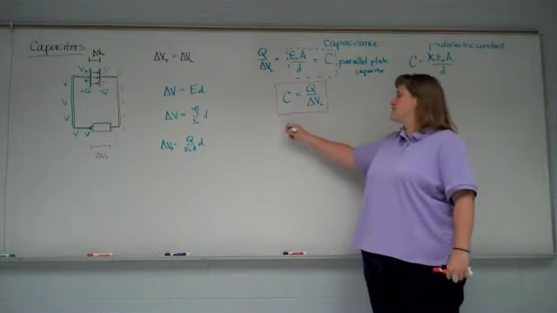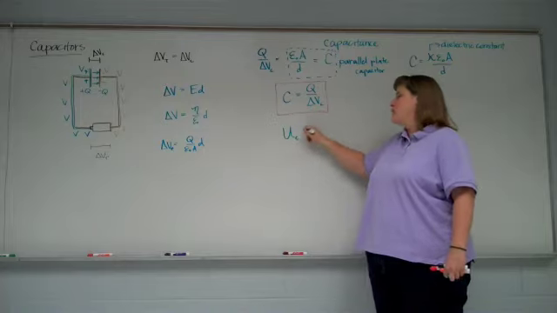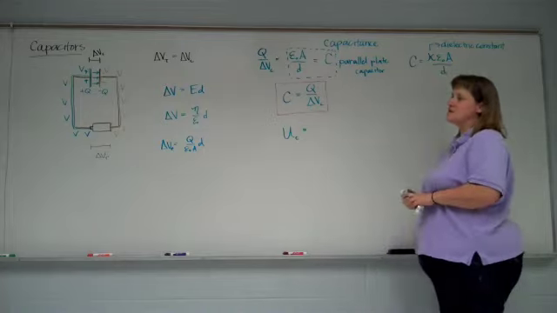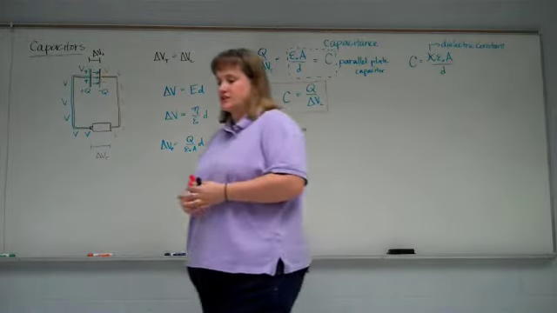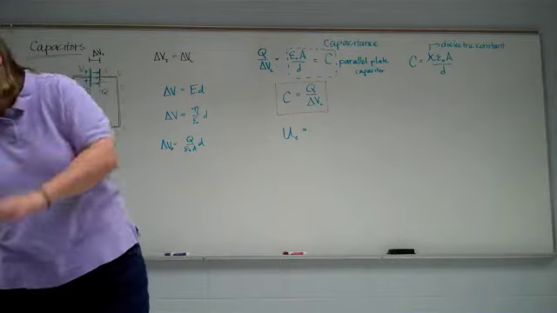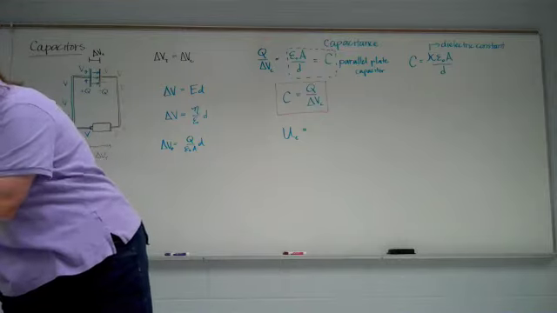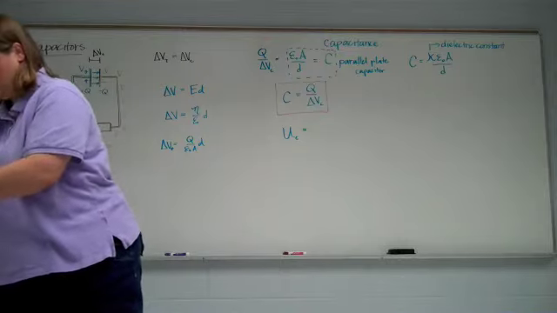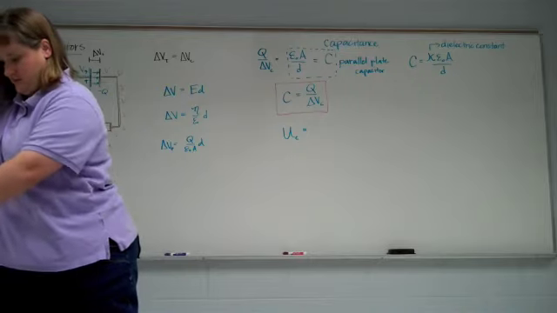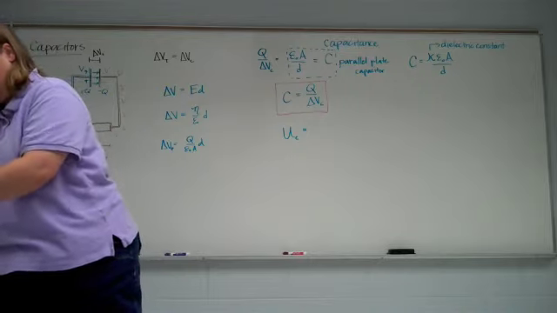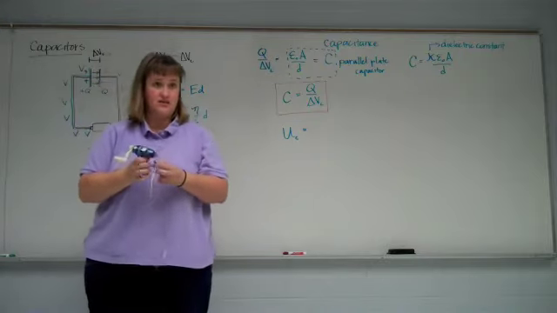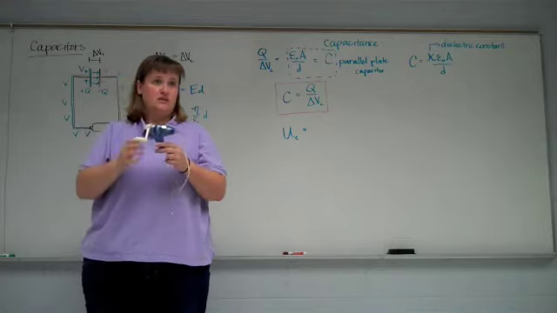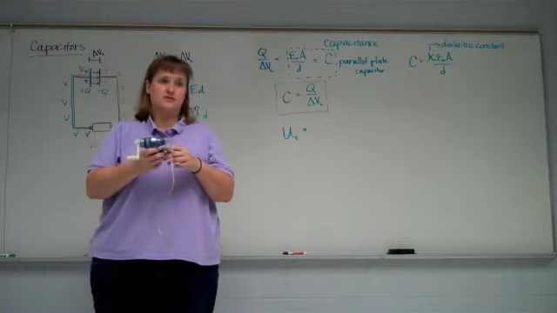Another equation we're going to use is the energy stored in the capacitor. When there is charge that has accumulated on the plates of the capacitor, then the capacitor will be storing energy. U is the potential energy, and V is the electric potential, so voltage, and U is potential energy, so joules.